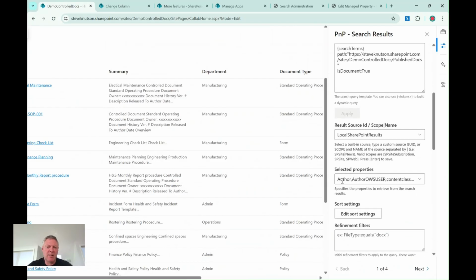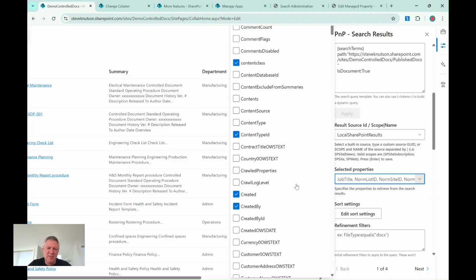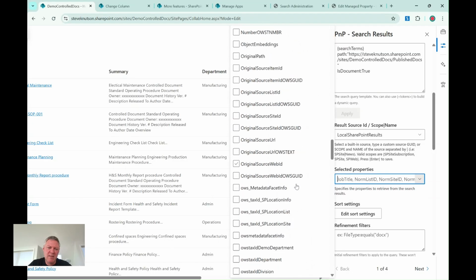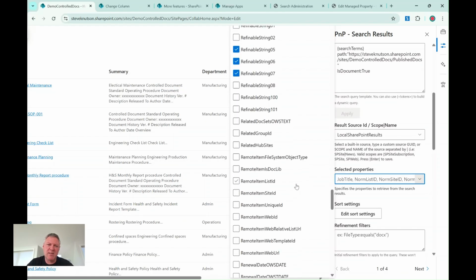In the selected properties, what I did was I went into here and typed in RefinableString, and then the refinable string number from my property that I mapped up here, and then pressed enter. What that does is it adds it to the list of available properties. And then if I scroll right down, you'll see that I have selected these ones here. The reason why I'm doing this is these selected items are the ones which come through in an actual search result and you can refine on. If you don't select them, then they won't be available and the system won't work. So make sure you've done that.